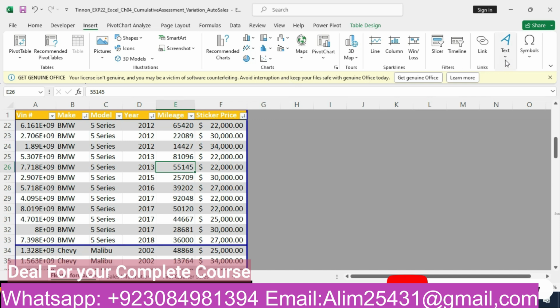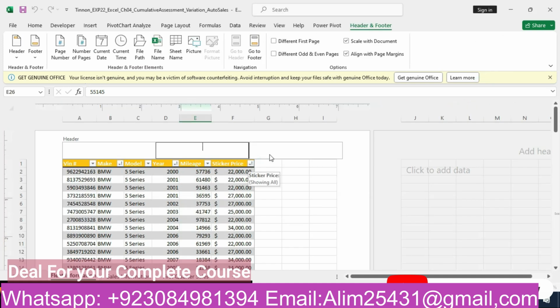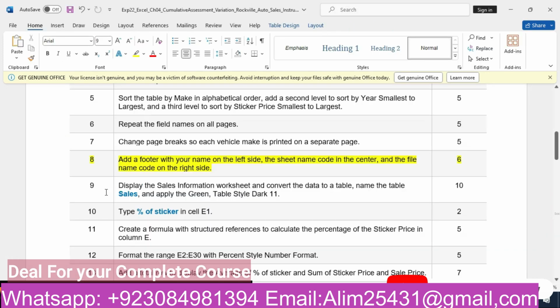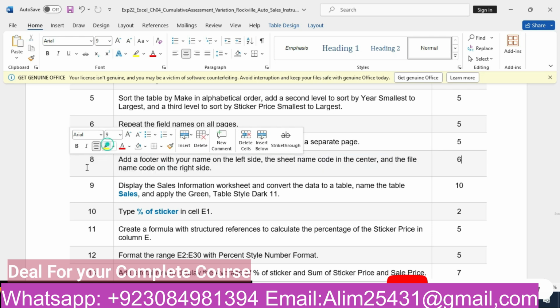Insert, we will go to the Text option. We will select Header and Footer and press OK. No, that doesn't work. We will press Ctrl+Z. Maybe we did something wrong. So that's our 8th step.